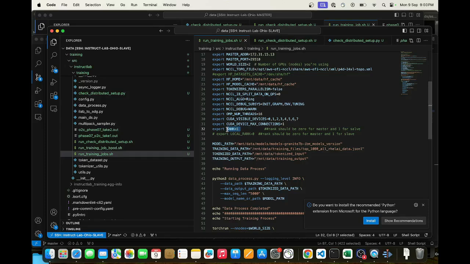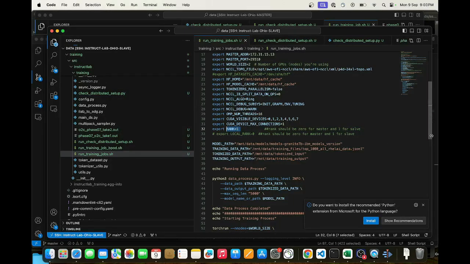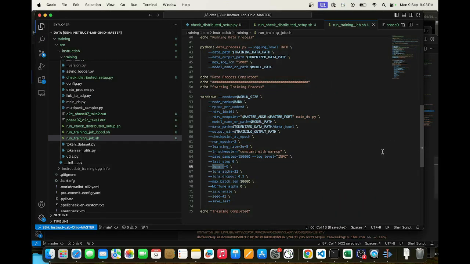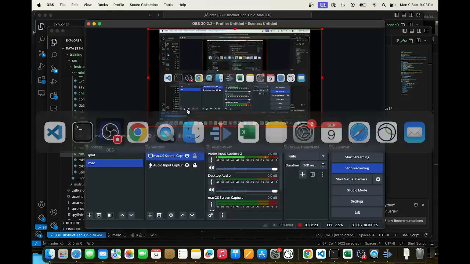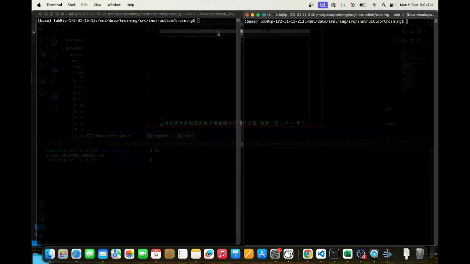For training, we are going to use the training by DeepSpeed. I'm going to submit the job. Before that, I'll disable the logging on the console, since my logs go to a file. I'm going to disable these 2 lines in my code so that my logs are printed. I opened a side by side view of the training so that we can see how the logs come up and that the trainings are in sync. So I'm going to run the training job.